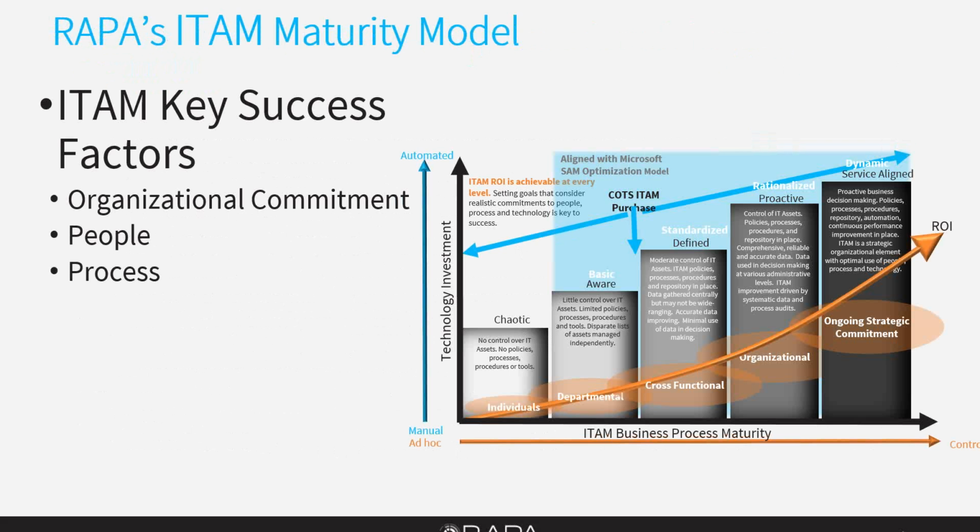Processes, tied to the data, as we'll see, the importance of having processes to follow the full life cycle of your asset, from receiving it to disposing of it, and that is through process. Data, of course, is what we'll talk about today, and then finally the 5th key success factor is really technology. And technology in this case is really the enabler, taking your process and your people and all the good data you're gathering and being able to make sense of it and maximizing its use. So technology being the enabler, and even taking it one step further to being the enabler in terms of automation. So we'll talk briefly about that later on in the presentation.